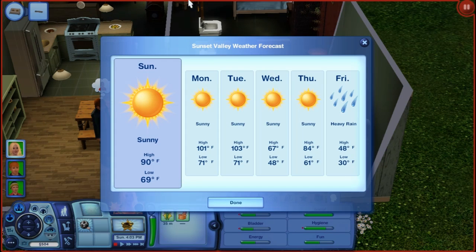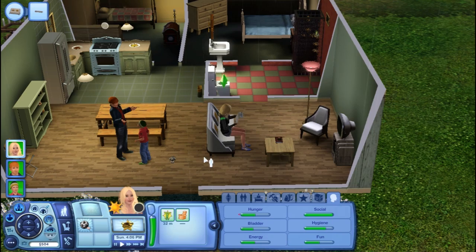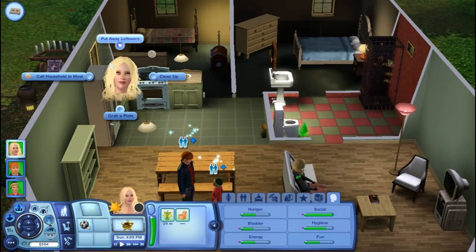Okay, cool. So, the weather forecast looks like today will be a high of 90. Oh my goodness. Monday, high of 101. Tuesday, high of 103. Oh my gosh. It's supposed to be sunny, and then Friday is supposed to be rainy. That's cool, but 103, that's hot. I don't even think it gets that hot in Colorado that much. Who knows? Cool. Well, that's what's going to happen.